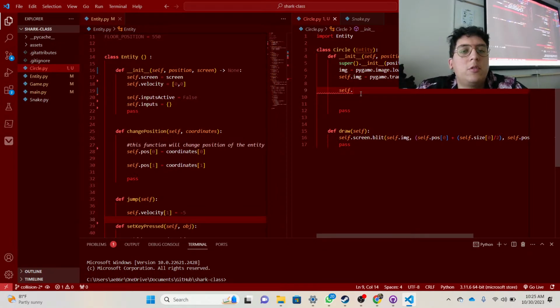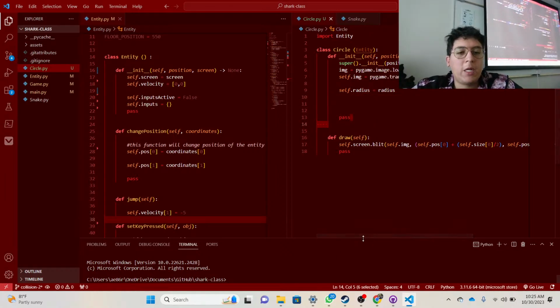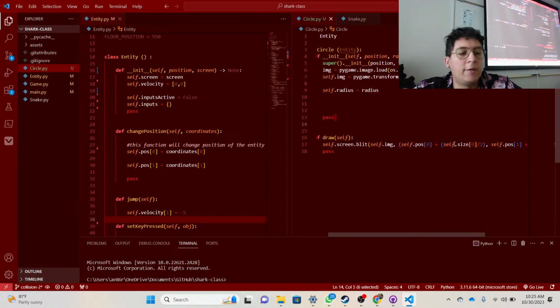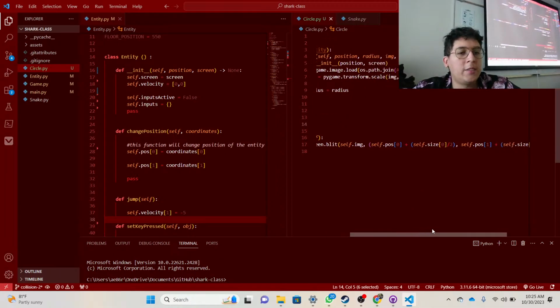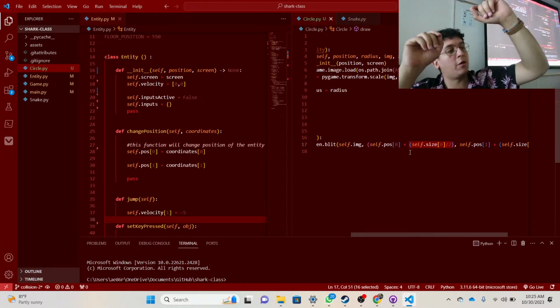Amazing. Okay. So, because I need assistance. As you can see, I got a lot of stuff to do. So now we have set the image and the radius. Here, in the draw, I have already set up the offset. We have the position being drawn, self position, and then its size. Before it used to be the size divided in two, so half the size of the image. Basically, we try to offset it by the middle.